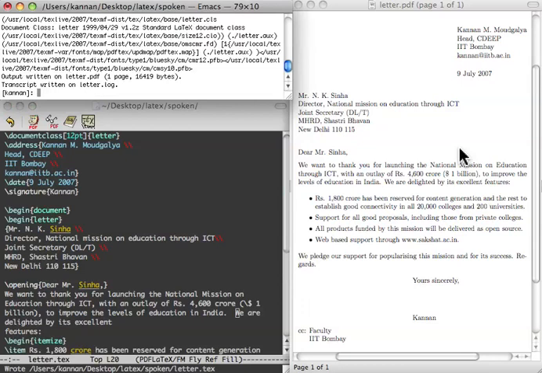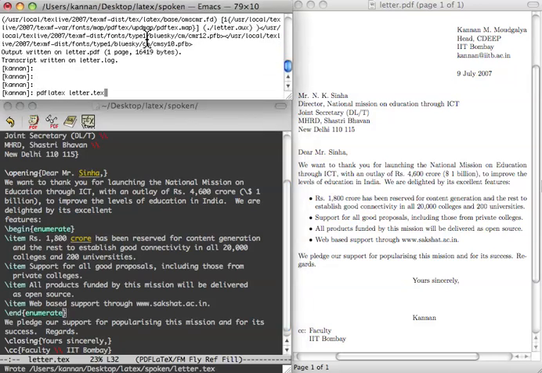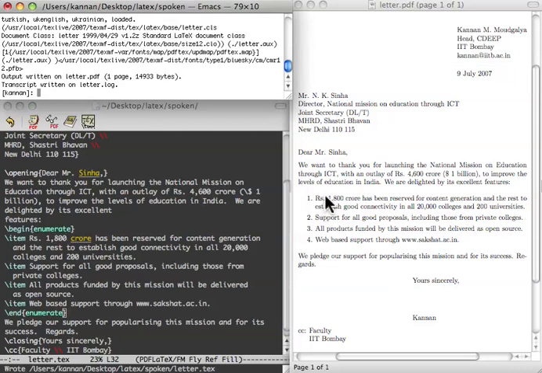I now want to explain the itemize environment, which is created with a pair of begin and end itemize commands. Every piece of text that starts with a slash item appears in a bulleted form. Can I get numbers in the place of bullets here? You just have to change the itemize into enumerate as I do now. Save it. Of course, it is always a good idea to save as often as possible. Let me compile this again. You can see that the bullets have become numbers now.